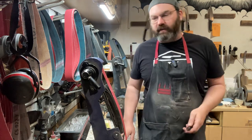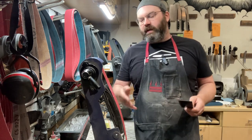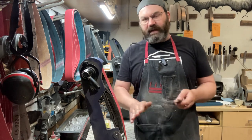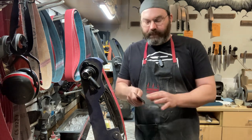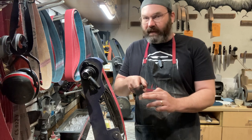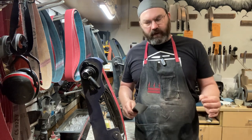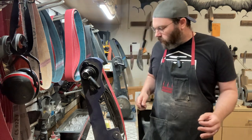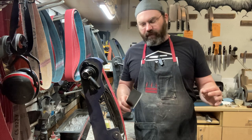I've read some comments, because I've posted stuff about my thinning Takedas before, and people were saying that the fact that the knife is giving sparks, it's overheating. It's not true. It's just the nature of grinding. I'm keeping my fingers right on the blade as I'm grinding. There's no need to worry about overheat. I'm very, very conscious of that. Okay? So, again, unless you know what you're doing, don't do this.